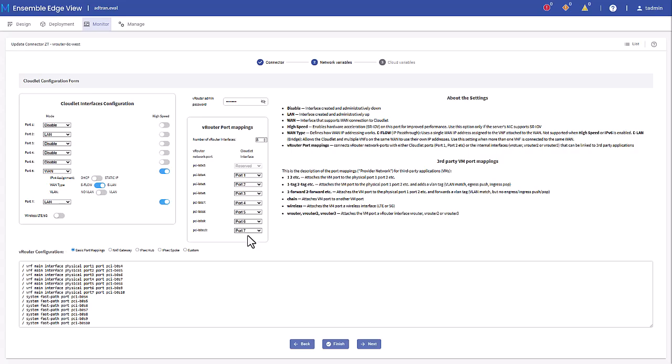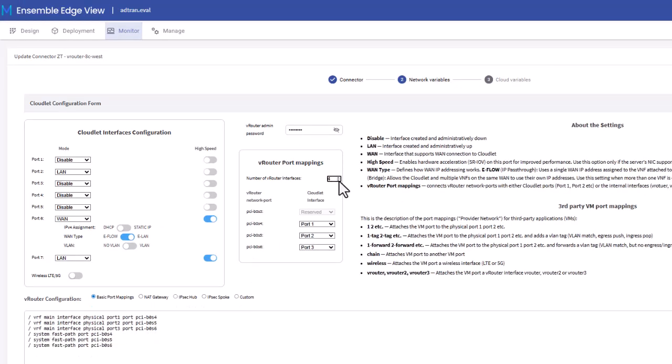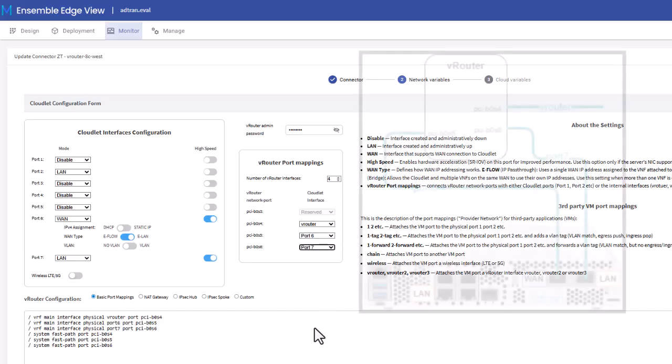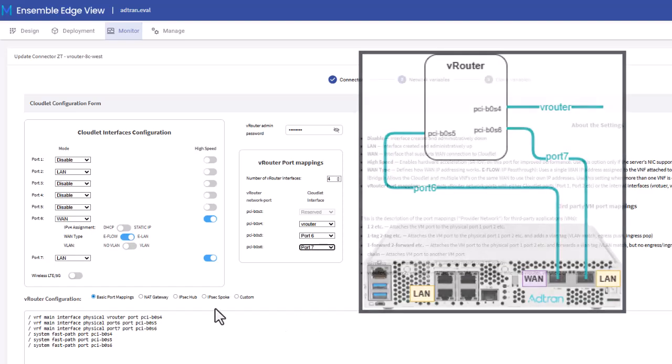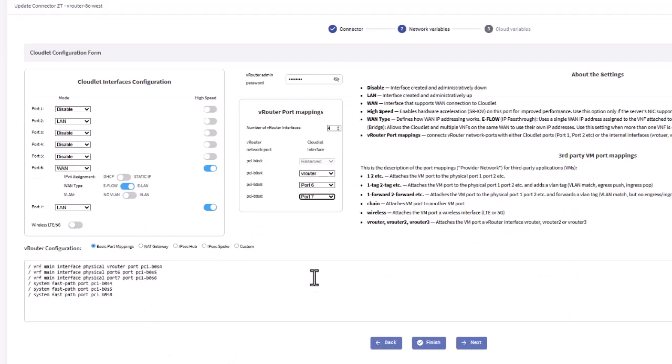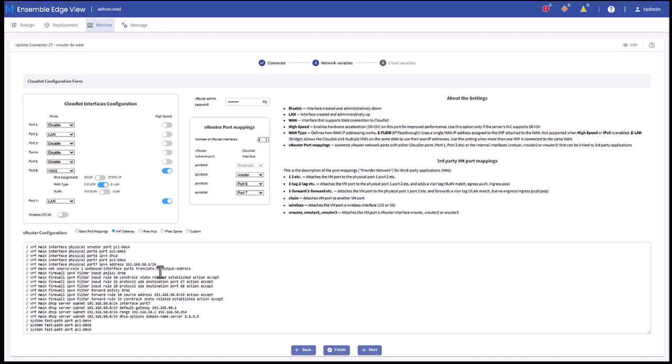Then we want to map the ports of our vRouter to those predefined connection services we talked about earlier. Our vRouter only needs 3 ports plus 1 for control, so we reduce the port count to 4 to make this a little cleaner. Then we select those predefined connection services. We want a connection from the vRouter to the firewall, we want a connection to port 6, and we want one to port 7. We'll pick one of the pre-packaged configurations for the vRouter itself right now and proceed to the final tab.